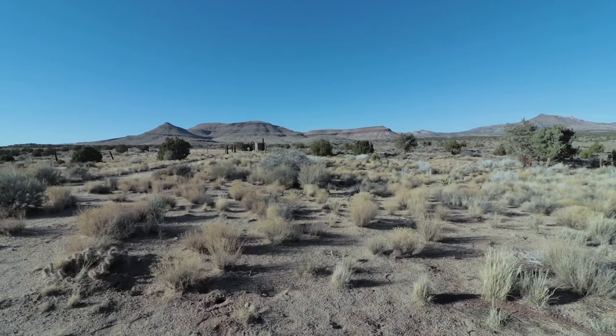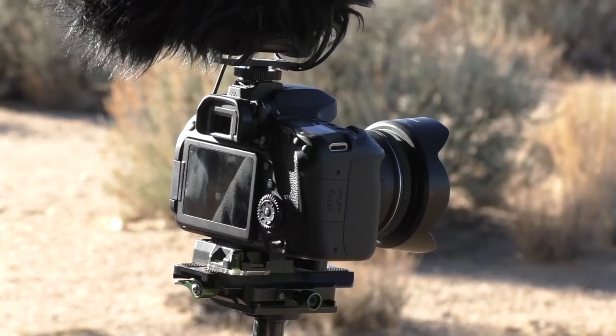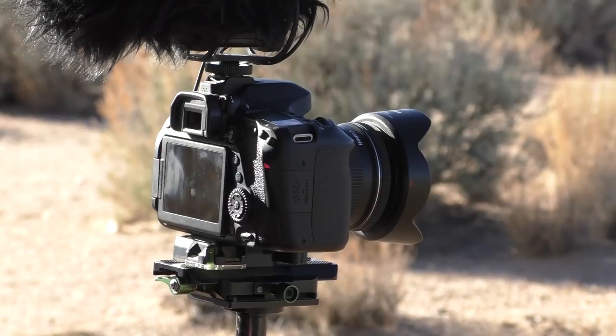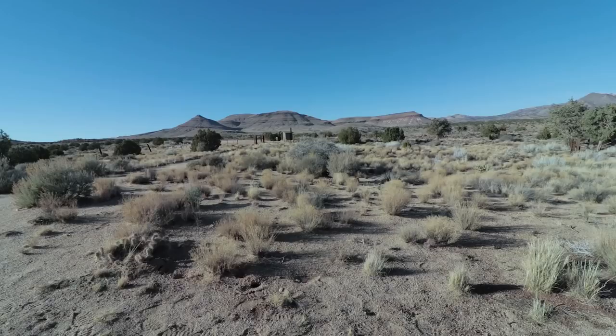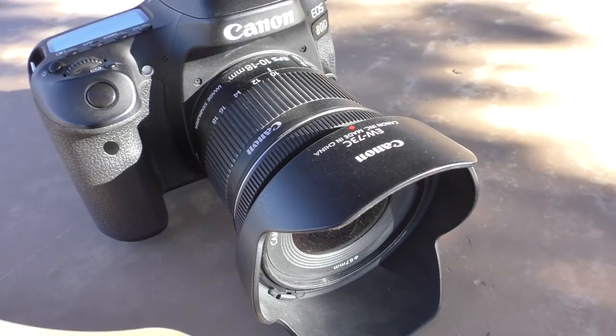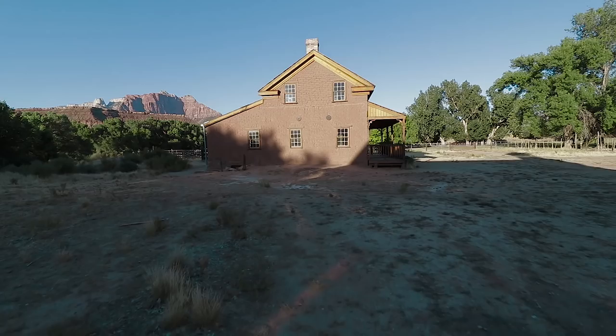So there you have it — all three. The only problem I really have with the Canon 80D, and it drives me crazy, is the stabilization. The lack of internal stabilization makes this camera unusable unless you're willing to use a stabilizer, and you're going to want to have two stabilizers. I'll go into that in another video if you do go with the 80D, but it's going to limit you in a lot of ways.